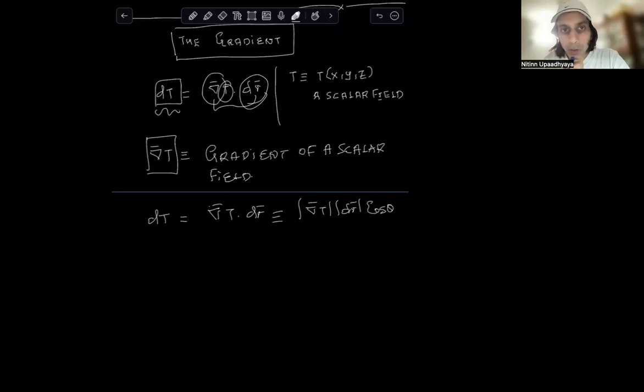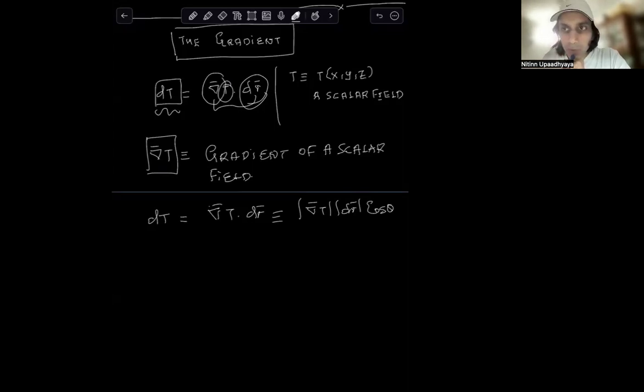Remember, the gradient of a scalar field itself is a vector. So the field we are talking about, the temperature, is a scalar, but when you calculate its gradient, you obtain a vector. And we'll prove this point in a future video, that when you use the del operator and operate it on a scalar field, you end up constructing a new kind of vector. But before we get to that, let's take it for granted that the gradient is a vector.